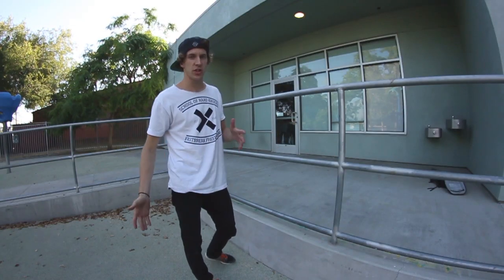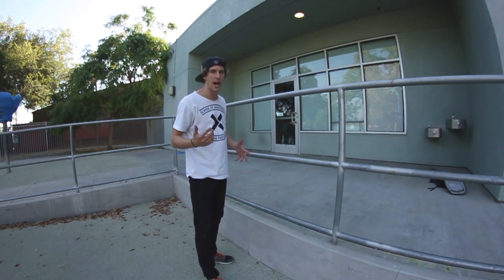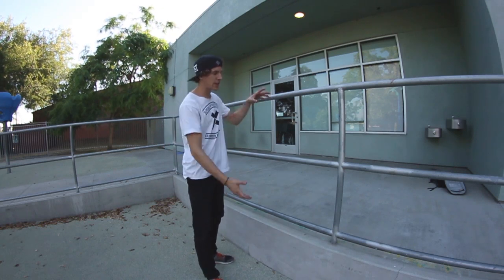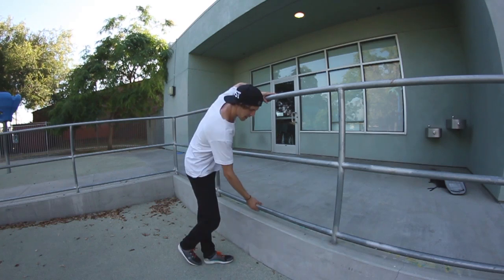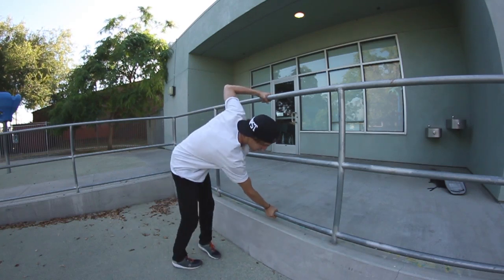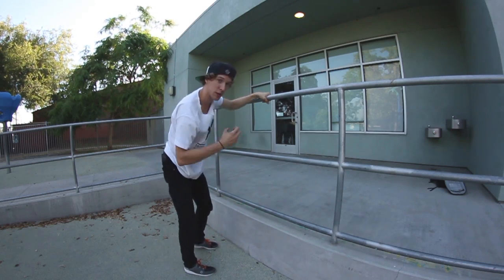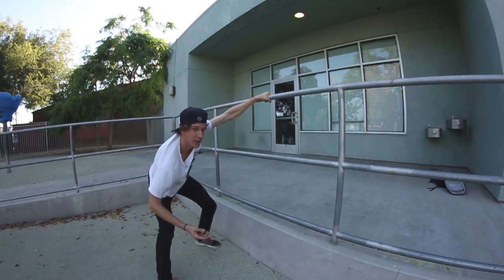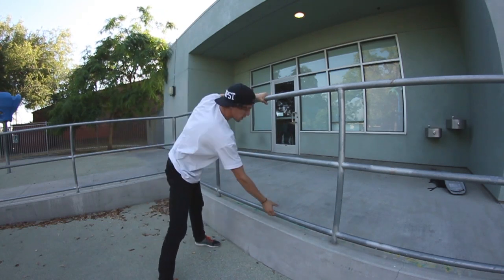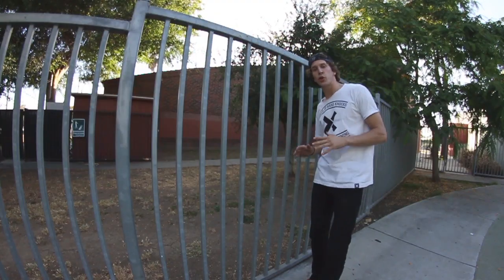If you're nervous to do this at all, I suggest working backwards to get a good understanding of what it's gonna feel like on the way down. Figure out where your hand's gonna be, which hand you're gonna put where, and then get on this side of the rail and get used to the idea of almost jumping and letting yourself slowly absorb your momentum on the way down. This helps you get used to that arm strength and what you need to do in terms of pulling and pushing.